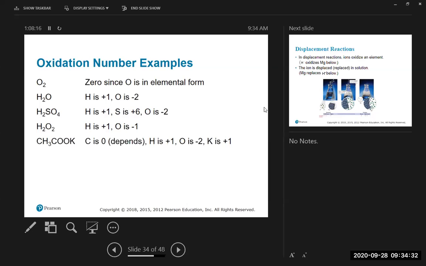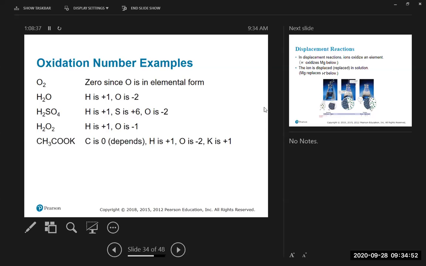So, to be honest with you, with the oxidation number stuff, you can have a feel for it, but there's a bunch of exceptions and things like that. That's where going and working some of the practice homework problems, I think, would be real beneficial, because it just kind of gets you used to playing around with it a little bit.